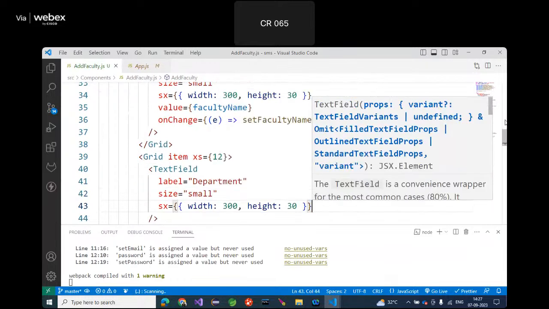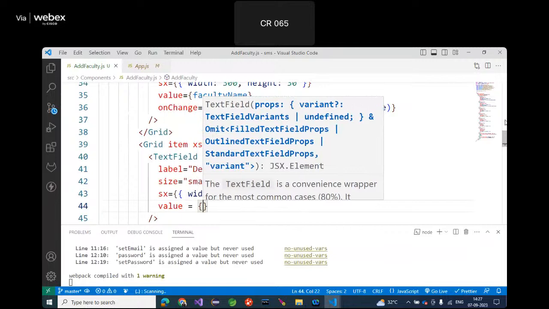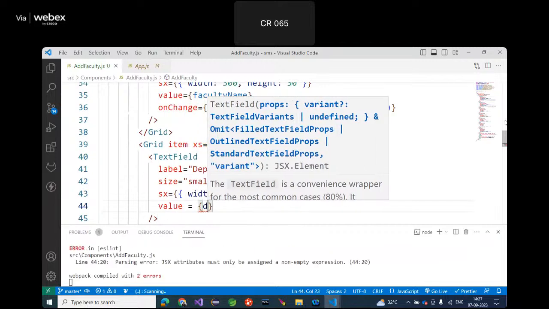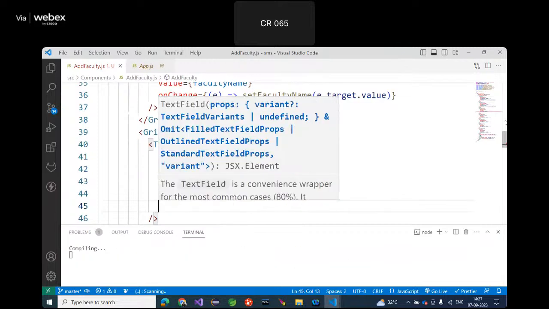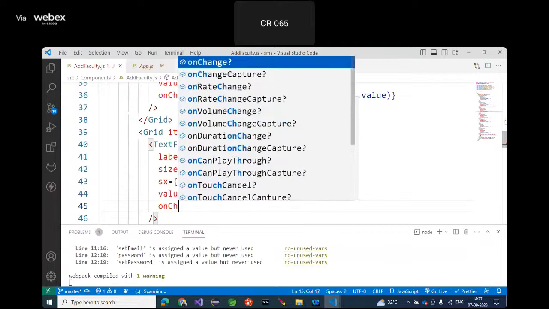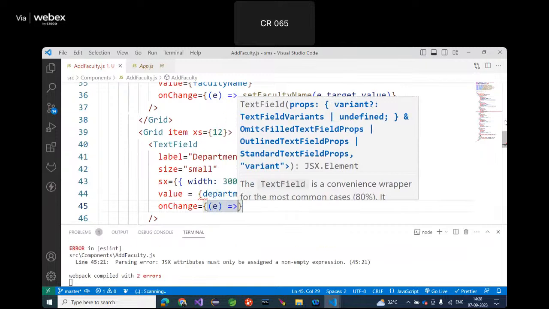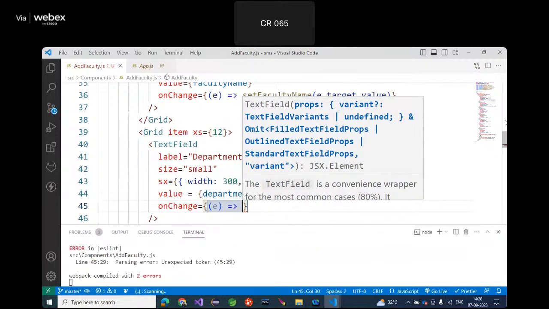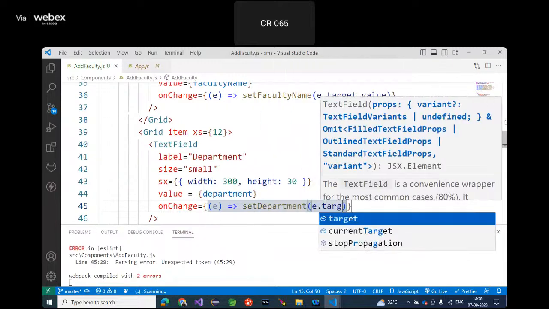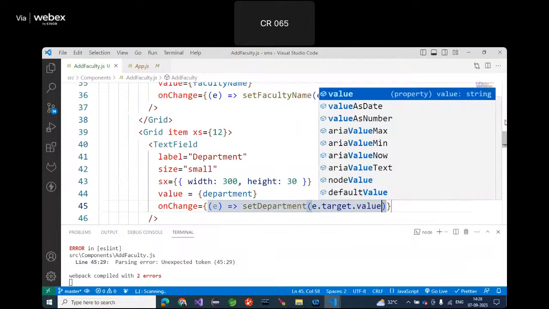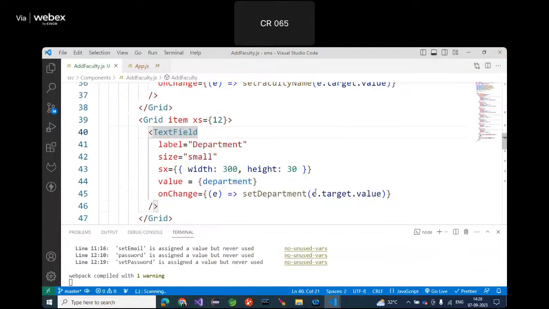And here also value is equal to, oh sorry, department I had given, and then onChange equal to one more arrow function. As it is, if you know one, the other one you can easily write. setDepartment of e.target.value. Okay, so that is also completed.